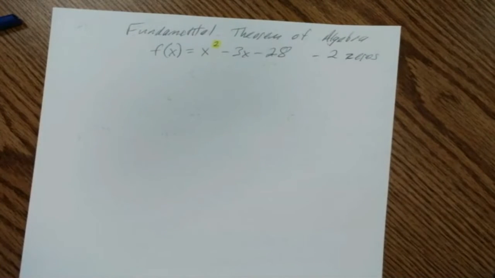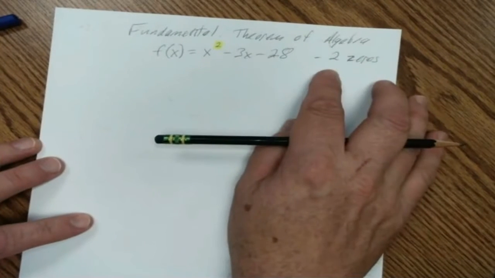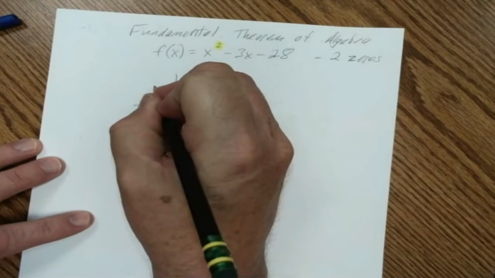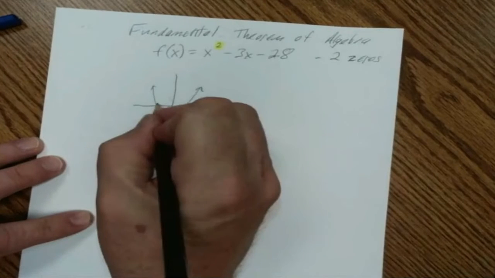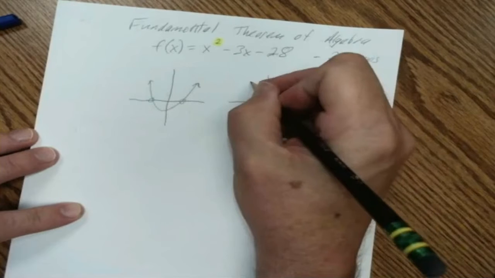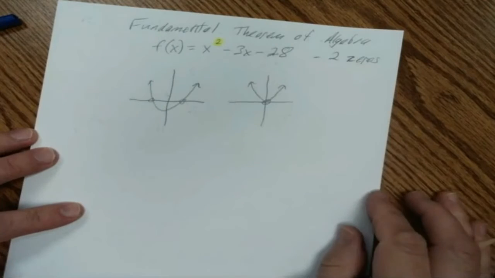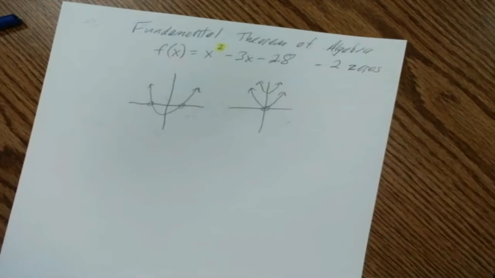Now, before we started getting into Algebra 3, we talked about how there could be 2 or 1 or 0 solutions to this, right? Because when you graph a quadratic equation, if it looks like this, then we know there's two zeros. There's one right there and one right there. But if we graph it and it looks like this, then there's only one zero. It only touches in one place. And of course, if it's higher like this, we said there are no zeros because it never touches the x-axis.